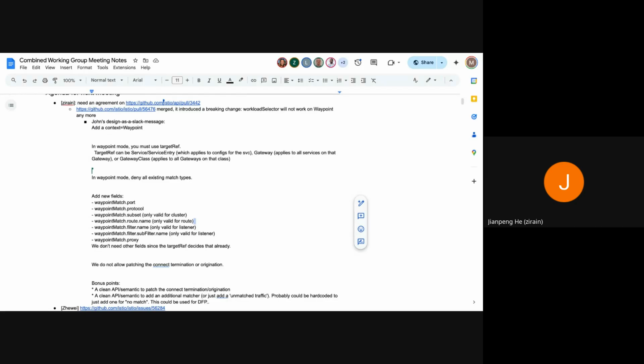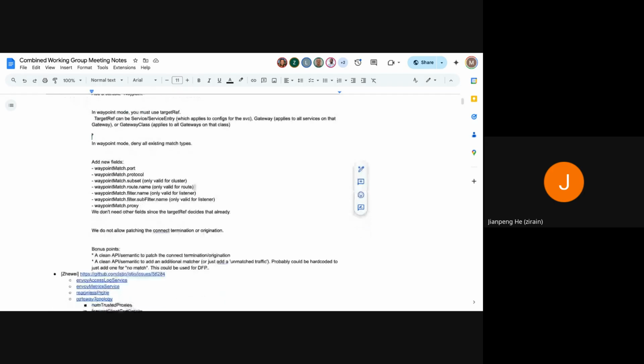I think we should avoid too much breaking change. Yeah, I will commit to reviewing a design doc the day or week that it's out if I'm in office. So I will do what I can to help move it forward if that design doc is there, even asynchronously. Okay. That's all for me.